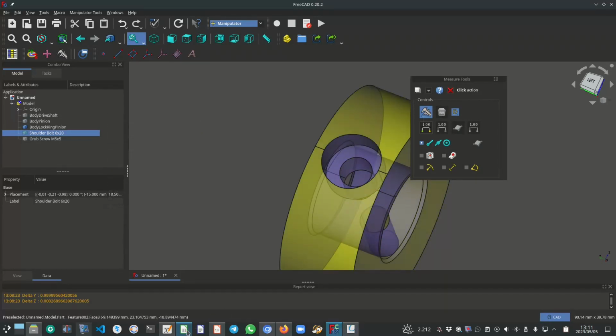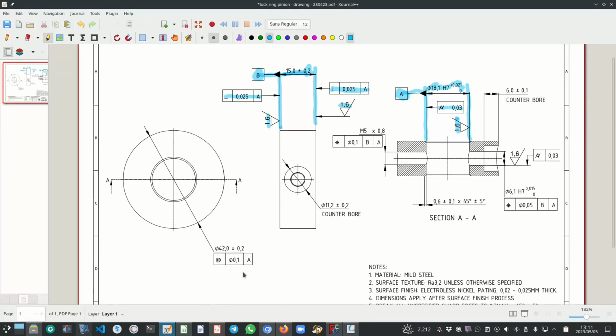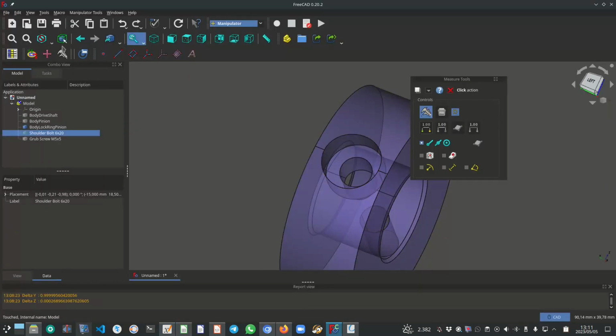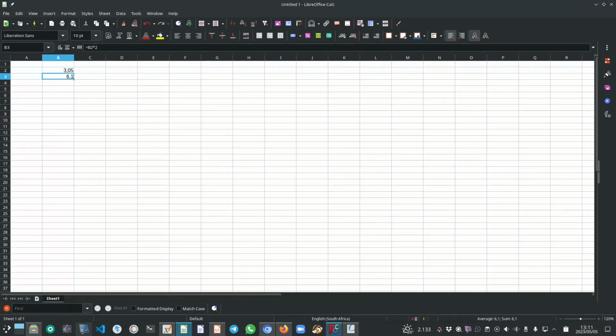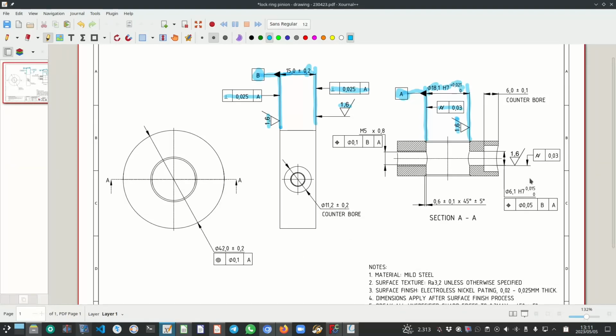All right, how do I do that? Okay, we obviously need to take a measurement, and I actually did already, but let me quickly do that again. Okay, so we want the radius of this surface. It's 3,05. We go to our spreadsheet, it's 6,1. Okay, we already did that earlier. Okay, so it's a diameter 6,1.